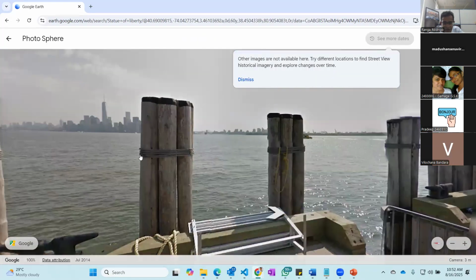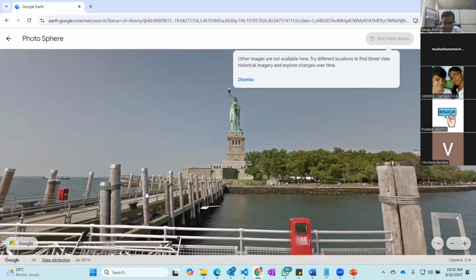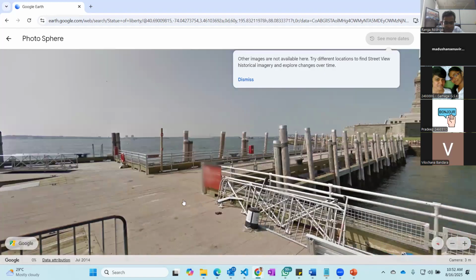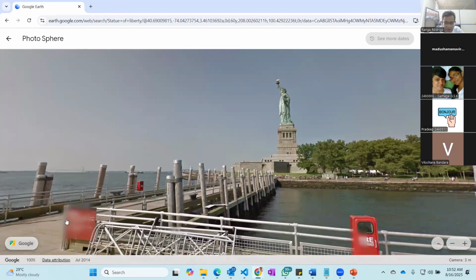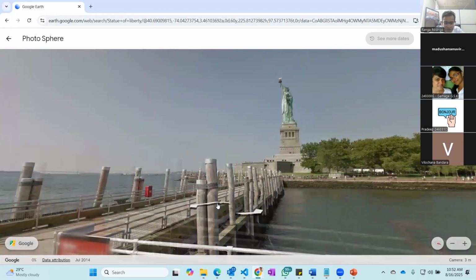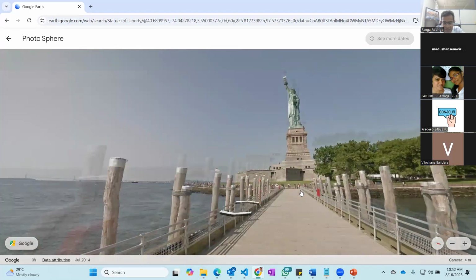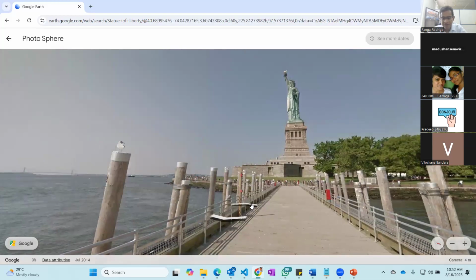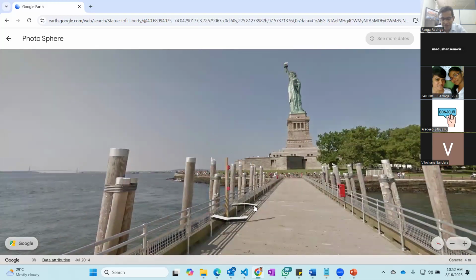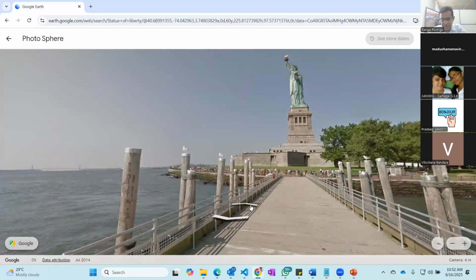Now you can see that you can rotate, right? These are 3D reconstructed. These are not just images. These are actually 3D reconstructions. I don't know. Some of them are images, I think. Some of them are 3D reconstructions. I think I went too far.